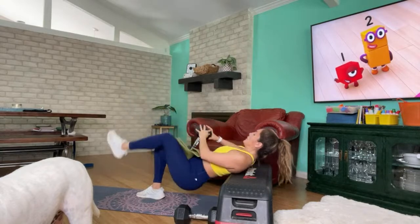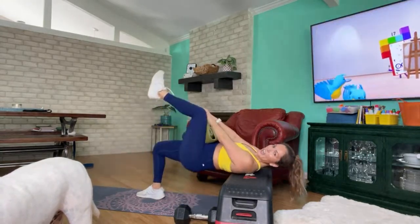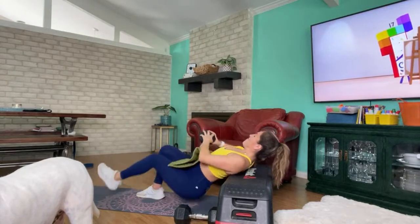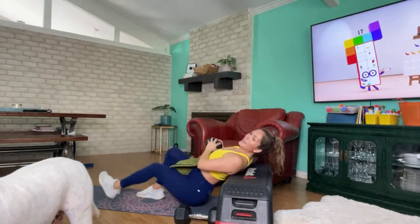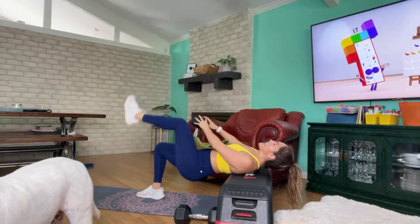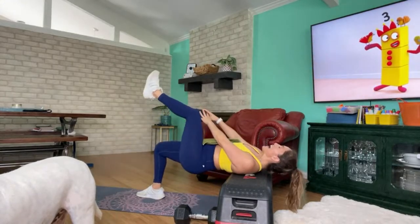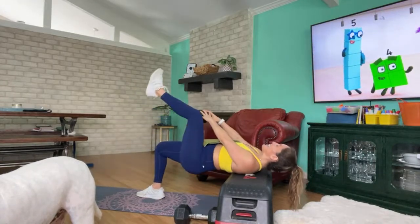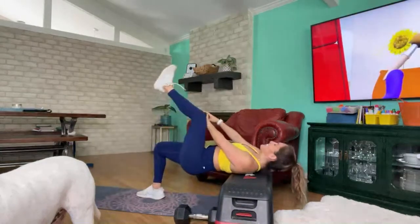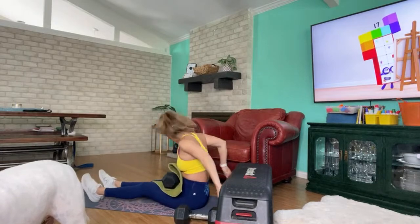One. Two. Three. Four. Five. Good. Six. That was hard. Seven. Eight. Nine and 10. Reset. I'm gonna bring this bench just a little closer.